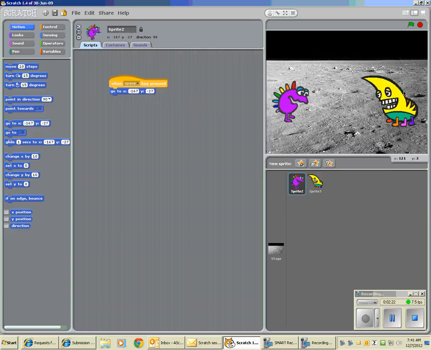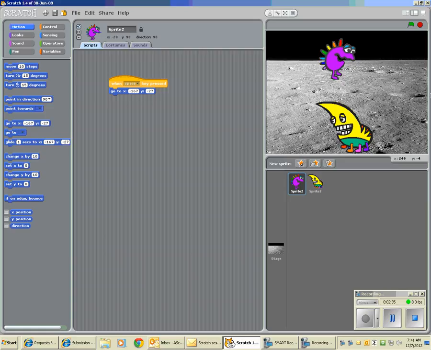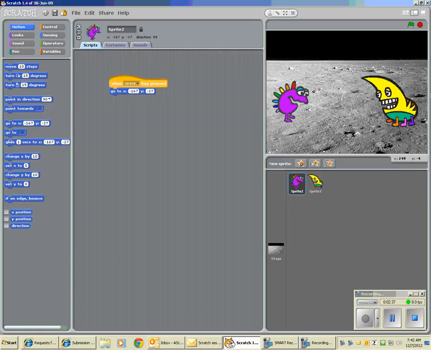Now, these are a little big, but you can shrink them. You can do whatever you want. They're aliens. They're on the moon. I tried to get my story set up. So if I move him and I move him and I click on my space bar, they go to their spots. So I check that. I'm always checking my programming.